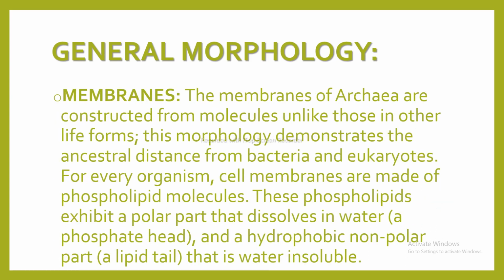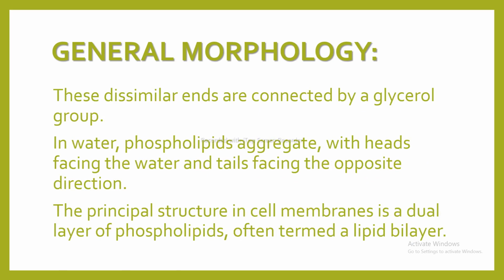So next is the membranes. The membranes of archaea are constructed from molecules unlike those in other life forms. This morphology demonstrates the ancestral distance from bacteria and eukaryotes. For every organism, the cell membranes are made up of phospholipid molecules. These phospholipids exhibit a polar part that dissolves in water, a phosphate head, and a hydrophobic nonpolar part, a lipid tail, that is water insoluble. These dissimilar ends are connected by the glycerol group. In water, the phospholipids aggregate with heads facing the water and tails facing the opposite direction.